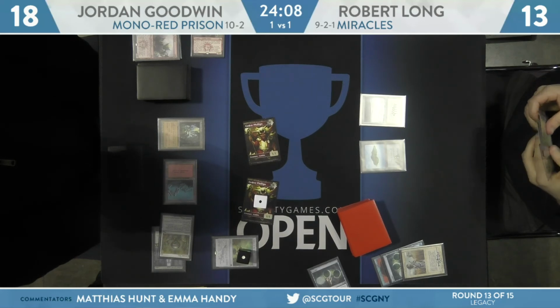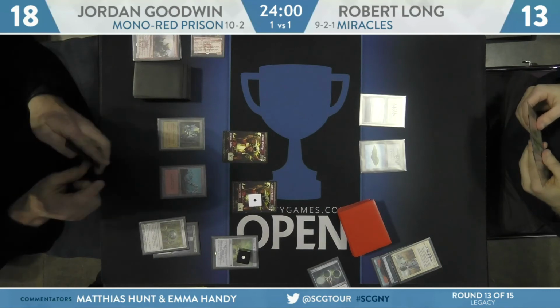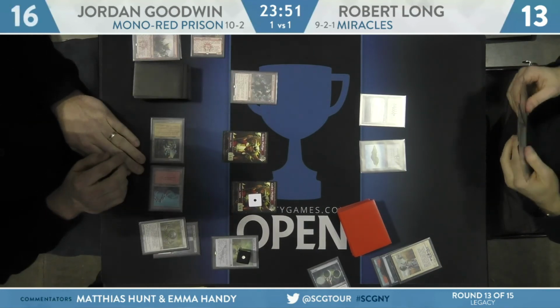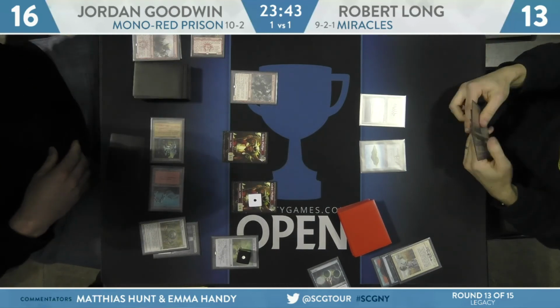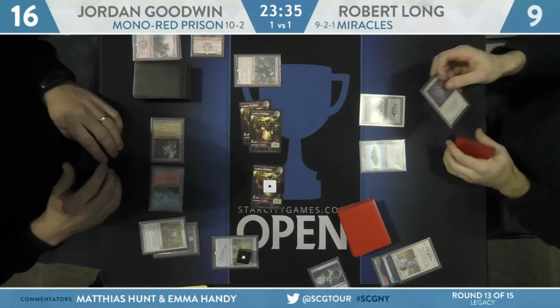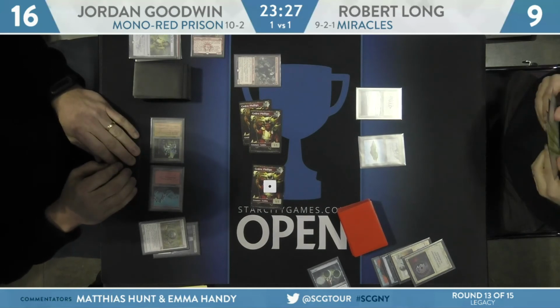Right, and this is a spot where Goodwin had the read on that Spell Pierce. Yeah, he played the fourth mana source and then cast Chalice. Paying a lot of respect to what Long could have there. When Long didn't Swords to Plowshares, what 1-mana card is he going to keep on top? Goblin Rabblemaster from Jordan, a swing in. But it is Disenchant on the Chalice.